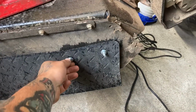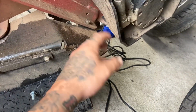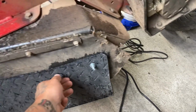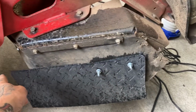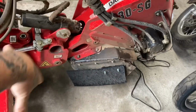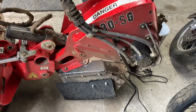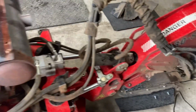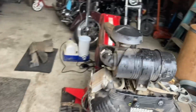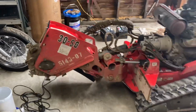And I'm putting the bolts and nuts on the outside, because they're getting worn out from the inside from the dirt and everything else. They just corrode away. And so I'm putting them on the outside for the flap that I'm creating around this to help keep so many chips from flying everywhere. It used to have a lot more and they broke off and wore out. This ain't even that old of a machine. It's a 2020. So these things will wear fast if you run the hell out of them like we do.